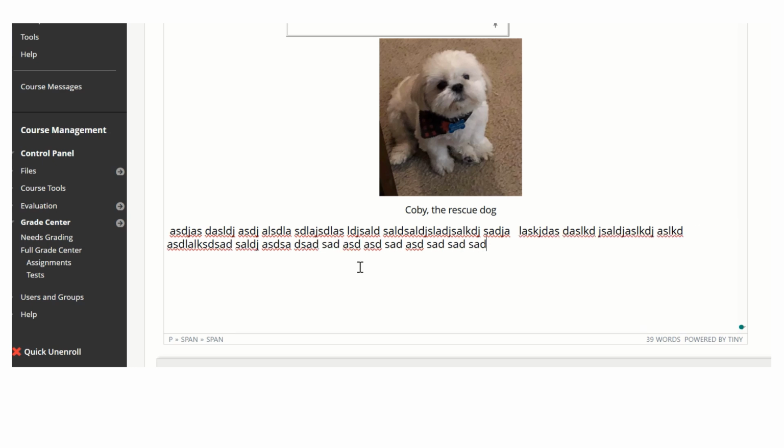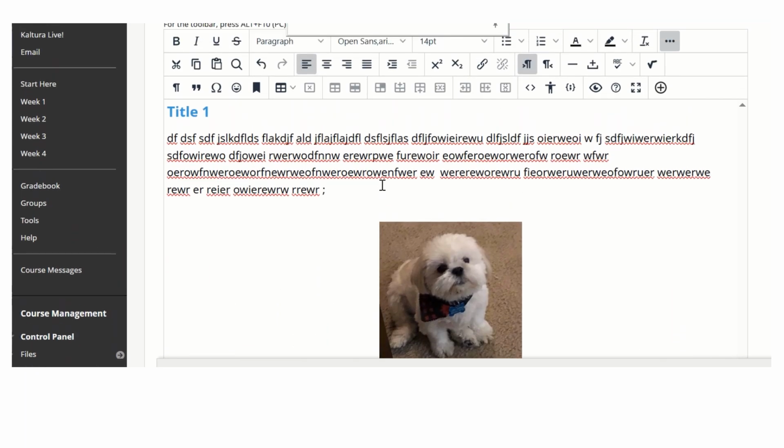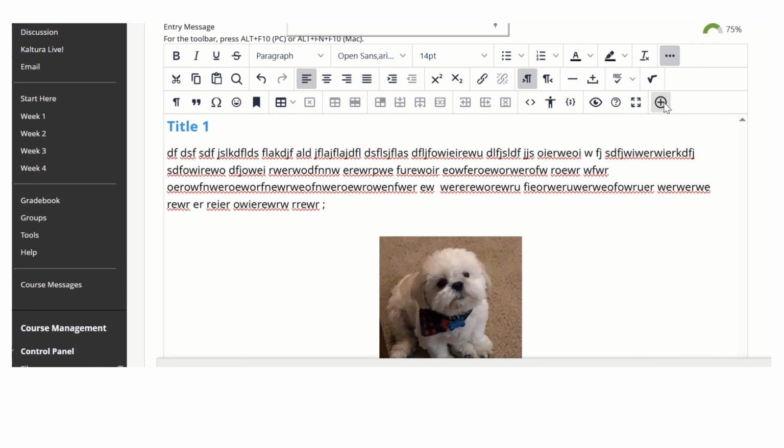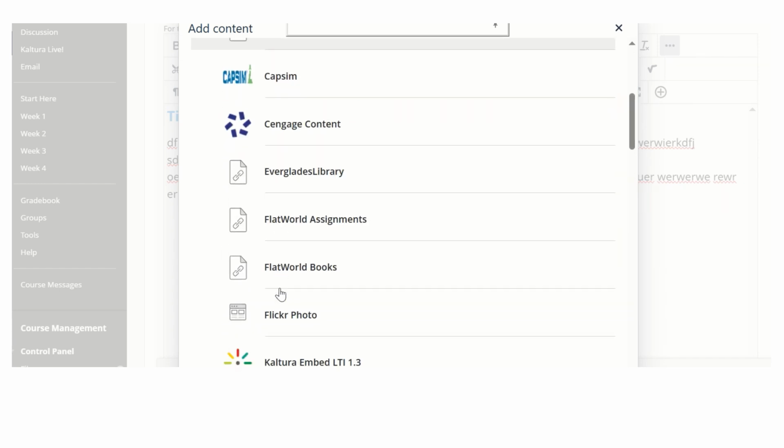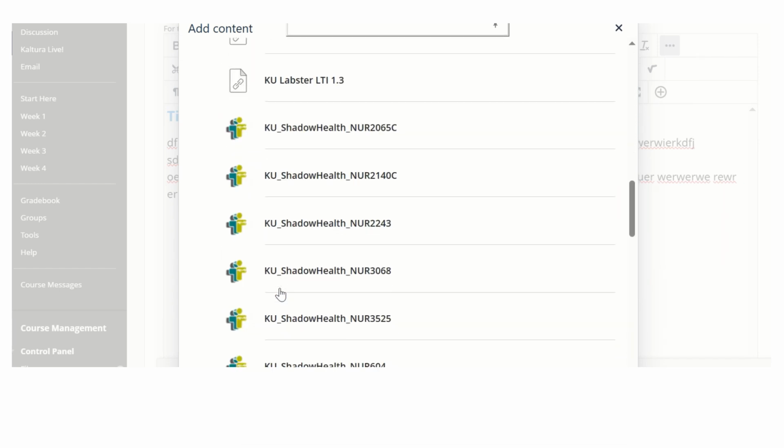Maybe now I want to put a video in here. I can go down here, I can click, go back to your insert sign. This is where you insert all the things. You cannot cut and paste, you have to insert. So if you have pictures and things that you find online, you have to save them to your computer. Make sure that you cite those pictures where you got them because they are not your own.